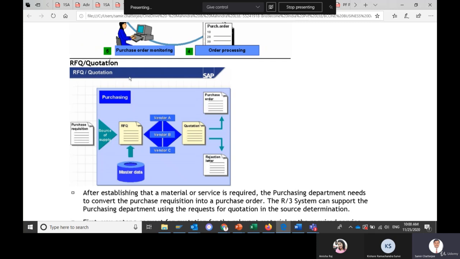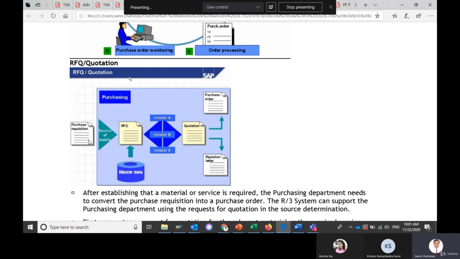So for this, we have one quotation. We can create a quotation from a purchase requisition. The purchase requisition must have the products or materials to be supplied based on the scheduled delivery date.